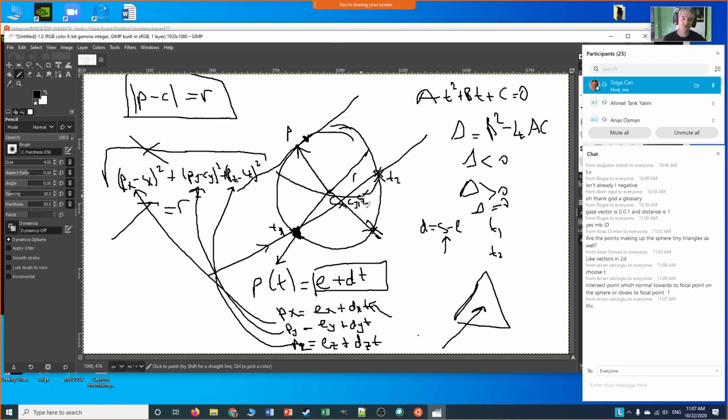For example, if this is a red sphere, and if there's a light here, not all the points on the sphere will be the same amount of red. Some of them will be bright red, some of them will be dark red. Okay, and I'm going to show you actually how we can do that.